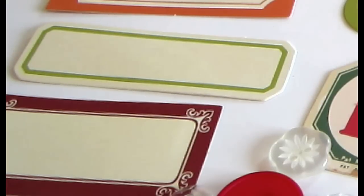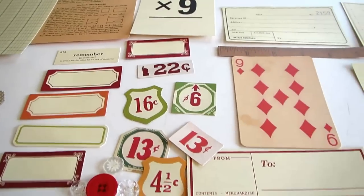I really like yourscrapbooksupply.com. I've been shopping there for a couple of years, always had great experiences. She does a really good job.